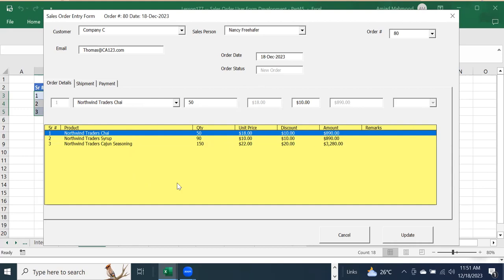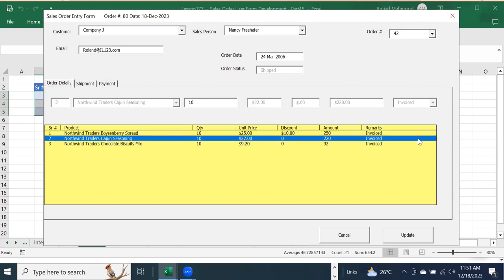If, in the middle of entering a new order, we decide to go to an existing order, say 42, press enter, and we select it, since this is invoiced, normally all of these are disabled, but this quantity has now become enabled.